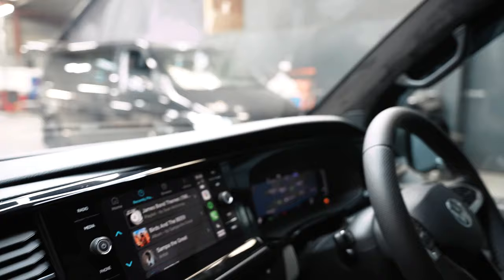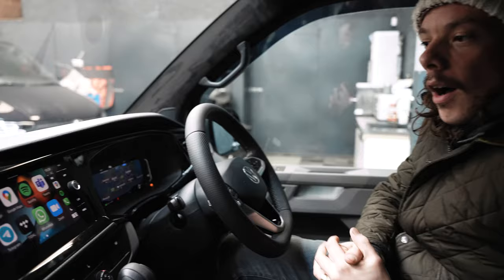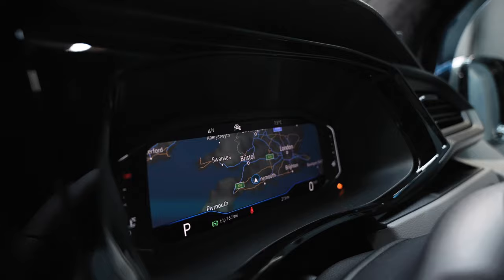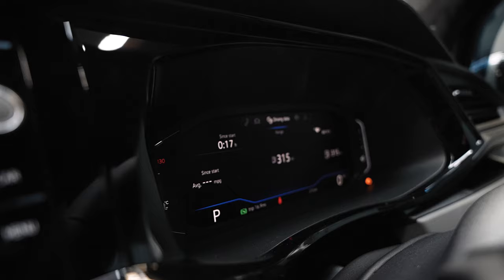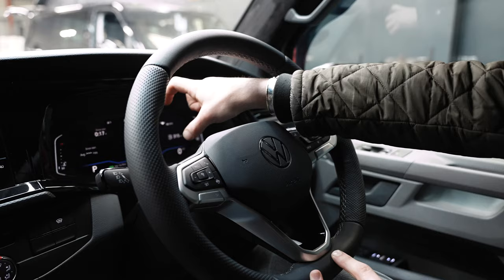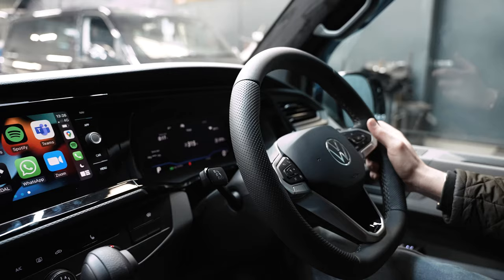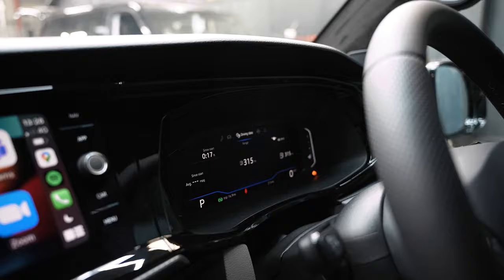I've also got full access to my Spotify — I'm massively into my music, and all of my playlists come up to hand. Online mapping systems like Apple Maps and Google Maps are just far better than the integrated systems that come with vehicles. I can effectively use my phone in its entirety through the van. If you've had VWs before, you'll feel really at home — it looks a bit complicated and advanced but it could not be simpler. On the left I've still got all my cruise control and volume control, and on the right I can cycle through navigation, audio, mobile phone, vehicle status, driving data, and fuel.